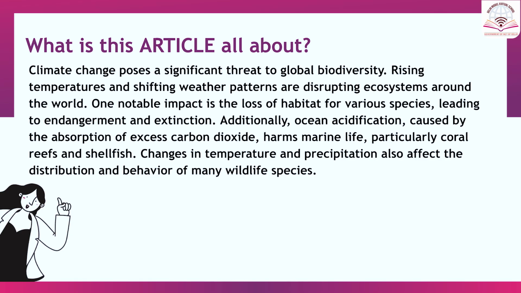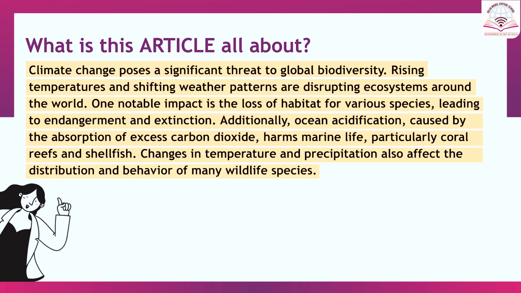Let me read this text for you first. Climate change poses a significant threat to global biodiversity. Rising temperatures and shifting weather patterns are disrupting ecosystem around the world. One notable impact is the loss of habitat for various species, leading to endangerment and extinction. Additionally, ocean acidification caused by the absorption of excess carbon dioxide harms marine life, particularly coral reefs and shellfish. Changes in temperature and precipitation also affect the distribution and behavior of many wildlife species.